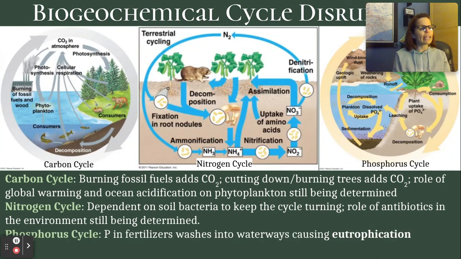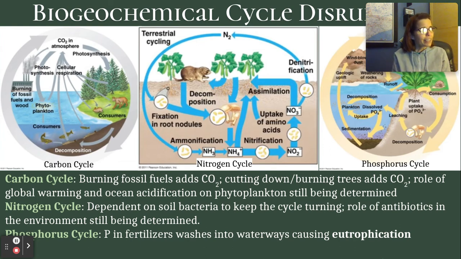Just wanted to wrap up by reminding you that there are things that we are impacting across the planet, biogeochemical cycles. So the first cycle is the carbon cycle, and you guys are pretty familiar with that. As we burn fossil fuels, as we burn anything, if we burn a forest, if we smoke a cigarette, burn leaves in our backyard, we're adding carbon dioxide to the air, and a little bit of that's not a problem, but we're doing it across the planet, and we're burning down our rainforest. So we're adding carbon dioxide, and then we're getting rid of the very things, the trees, that would pull that carbon dioxide out of the air. So right now we have too much carbon dioxide in the air. It's acting like a blanket, and that's one of our primary greenhouse gases that's heating up the planet.